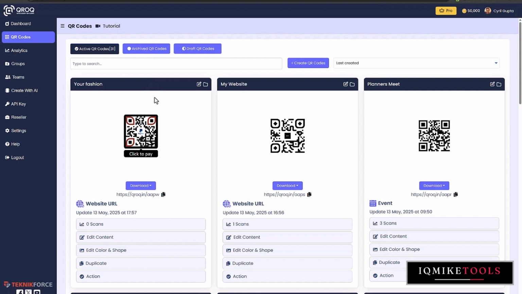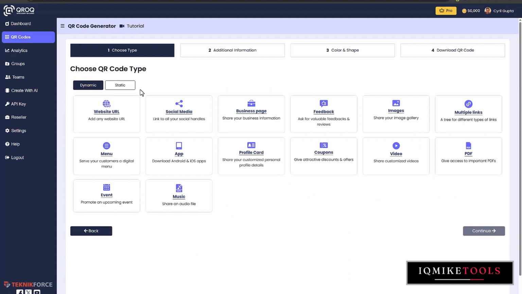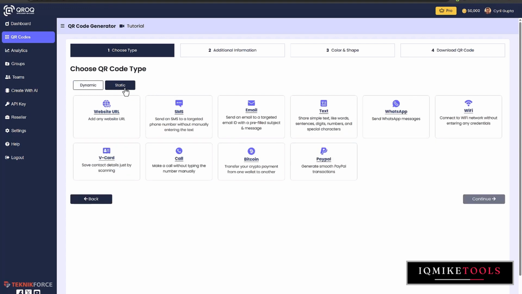You can see here some of the earlier QR codes, but we're going to create a high quality branded QR. And to do that, you just need to click on Create QR. And then you get the option to choose whether you want to make a dynamic QR or a static one. Remember, the QR codes that you've been making in the past are the static URL QR codes that you can never change. Once you print them, they are locked forever and you can never change the URL. So Qroq lets you create both static and dynamic QR codes, and you get a lot of different options to choose what you want to put on the QR codes.